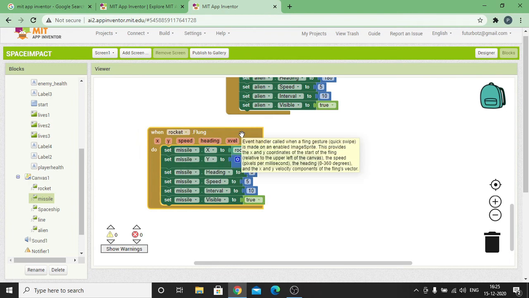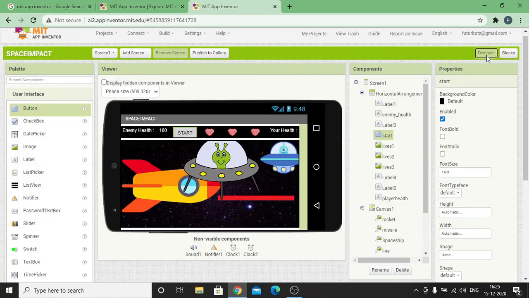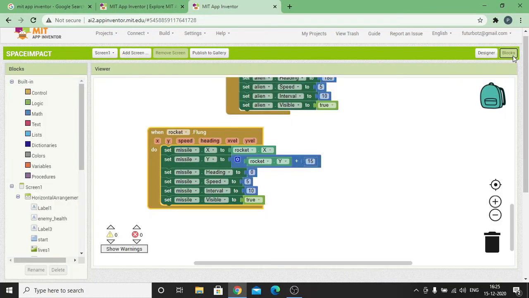Right, so now we're gonna add one more block to control the movement of the rocket. The user needs to point his finger on the rocket, and actually, since the spaceship is moving in between up and down, I want the user to cope up with it so that he can touch and drag the rocket up and down, not from left to right, but only from up and down. For that, we're gonna add one more event handler. What must happen when the rocket is being dragged by the user?